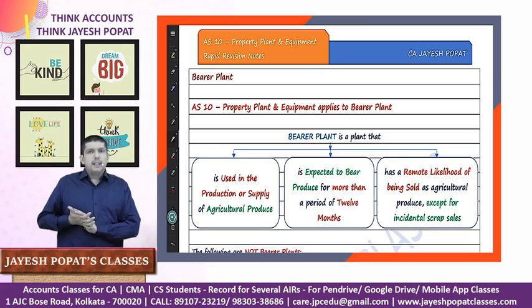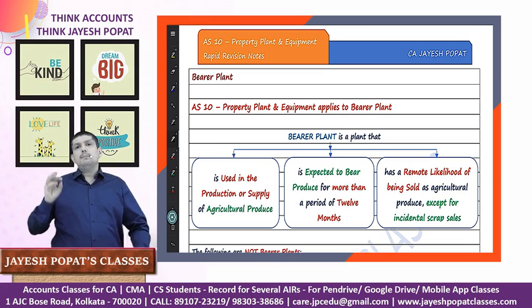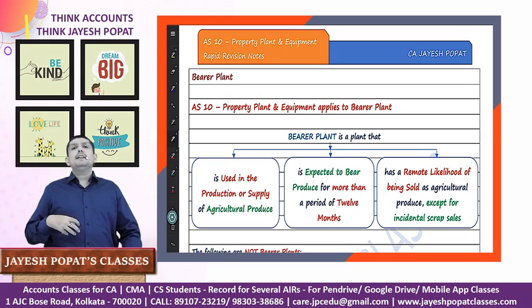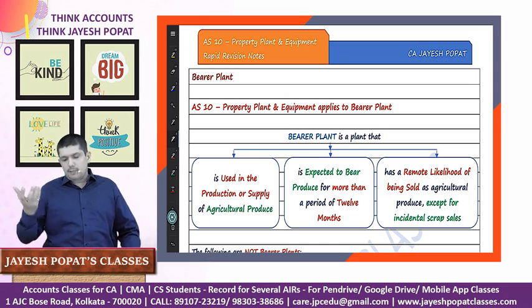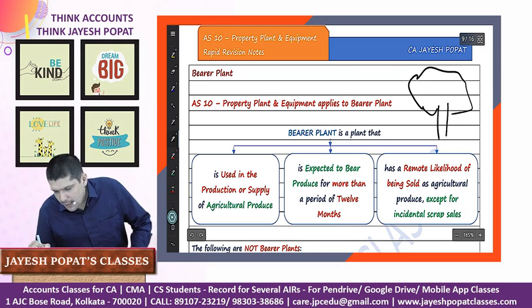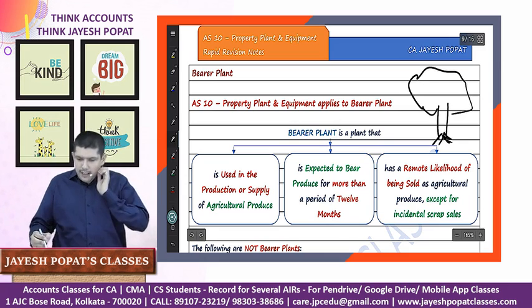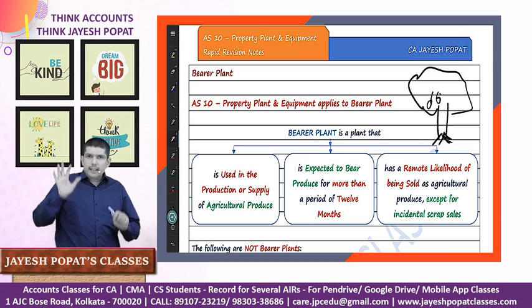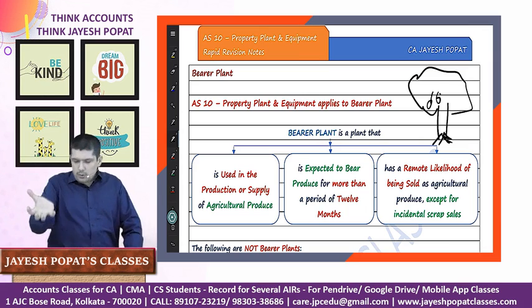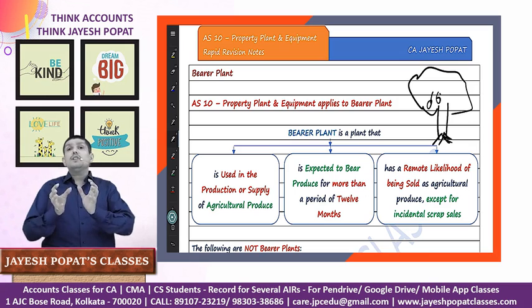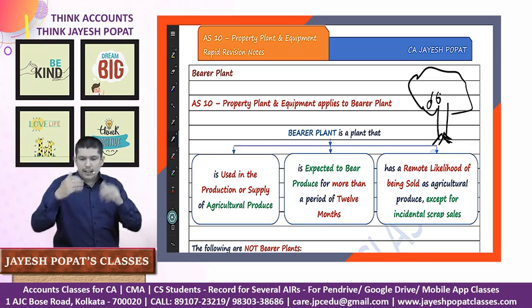See, this is a new inclusion in the accounting standard 16 revised scenario, which is PPE. Let us understand what we mean by a bearer plant. Bearer plant would essentially mean a plant, right? The purpose of having that plant in place is to get fruits or the output out of that plant. I can give you an example, right? The best example could be a mango tree, right? A mango tree is basically there for the purpose of cultivation of mangoes, right? Our intention is not to sell that mango tree. Our intention of having a mango tree is to get the fruit, mango, and sell that fruit, right? So a bearer plant is such a plant which is held for the purpose of bearing some vegetable or fruit, right?